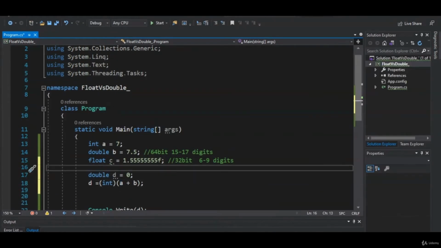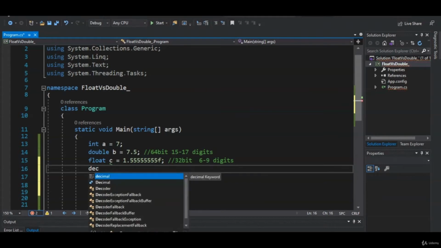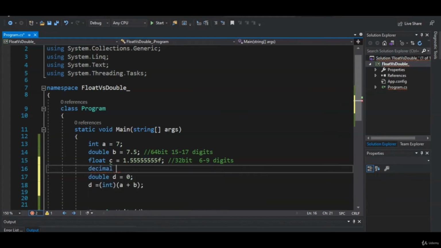And the last thing is a primitive data type for non-whole numbers that I talked about in the beginning that we haven't covered yet, and that is the decimal. So we could say decimal e equals 7.5.